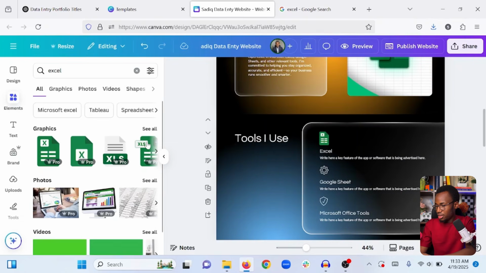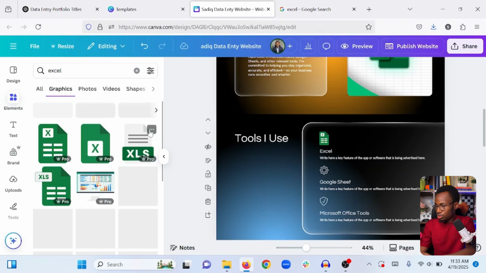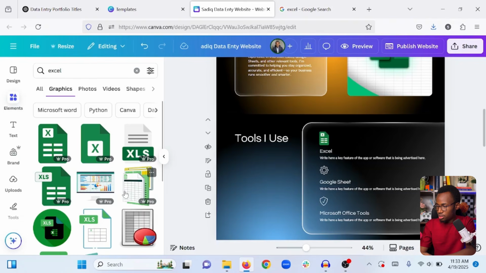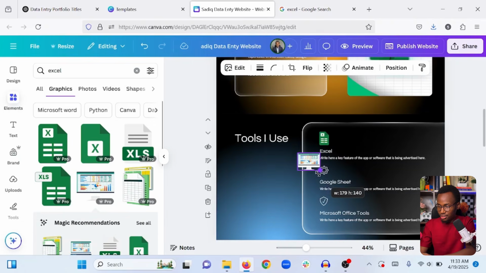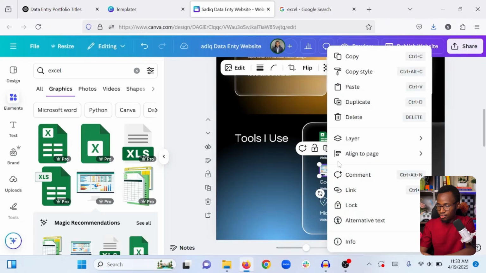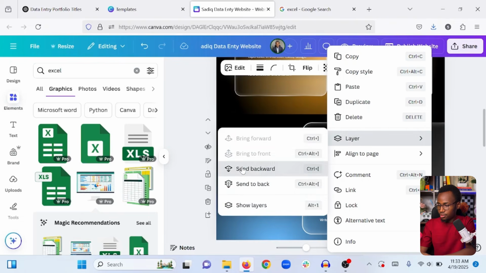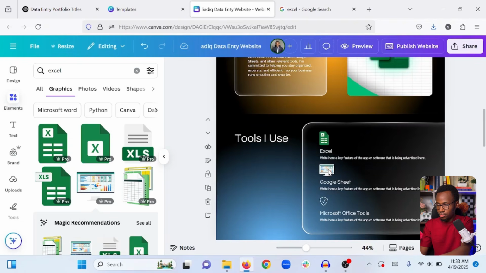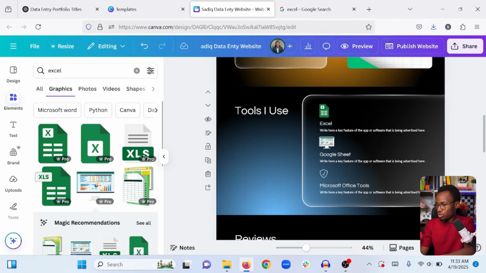Google Sheet is about the same, so I'm just going to look at a different one. Maybe I will use, yeah, don't overthink it, so I'm just going to use this one. And I will send it back. And Microsoft.